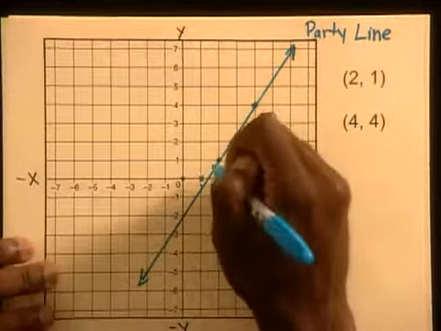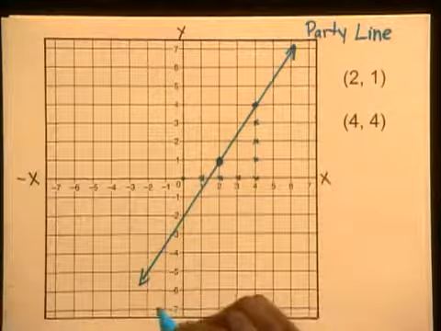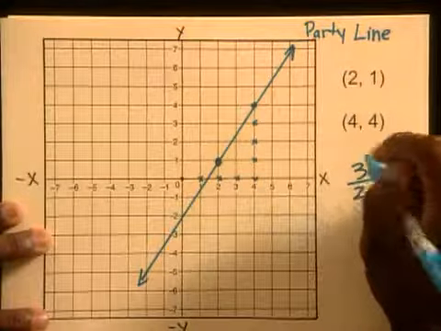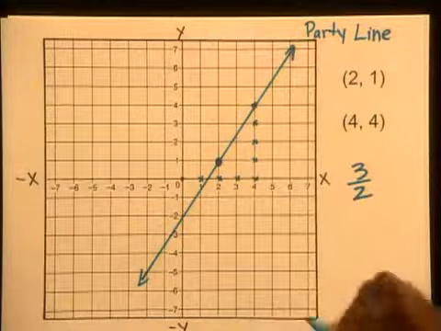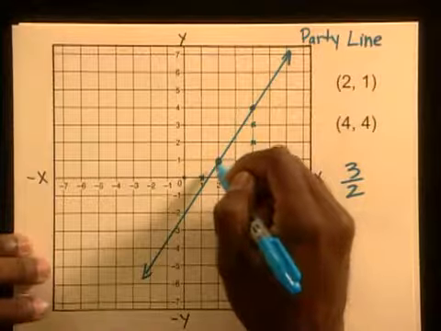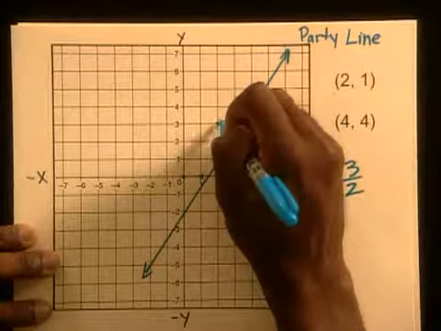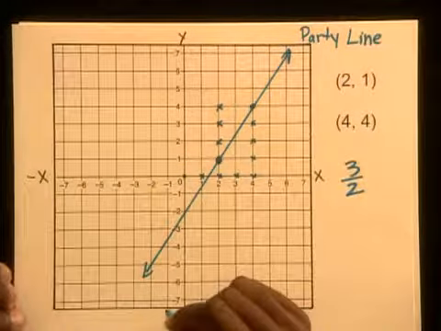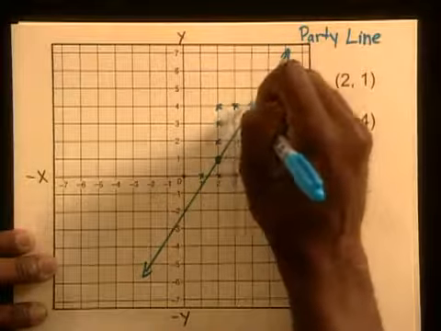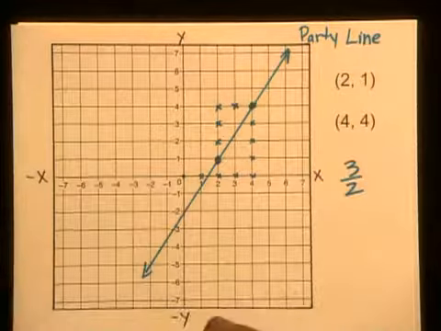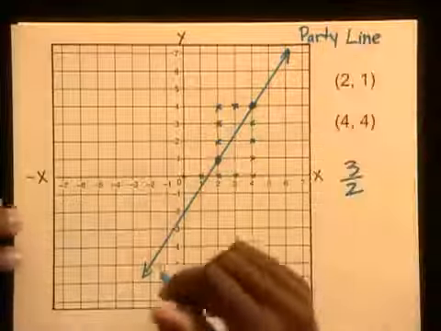And what the slope allows us to do is go from one party to the next, right? We already have our party line. So if you're at this party right here, getting your groove on, and they run out of chips, you want to go to the next party, right? So what we do is use the slope, which is 3 over 2, rise over run. First we rise from this party, 1, 2, 3, and then we run to the next party, 2. Bam, we're at the next party, still on the party line, okay?